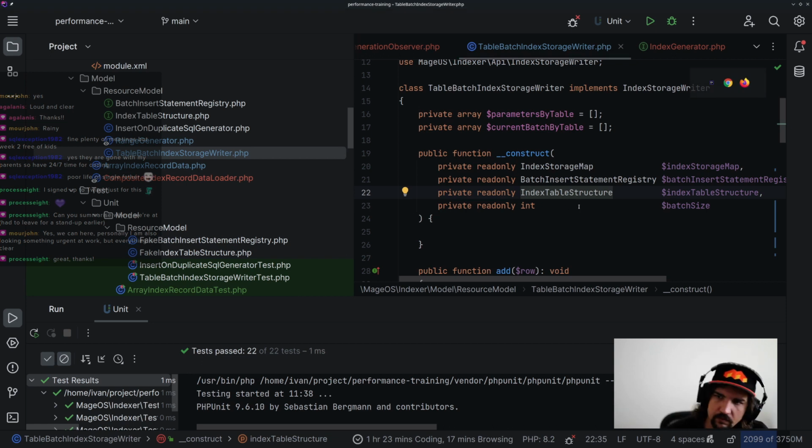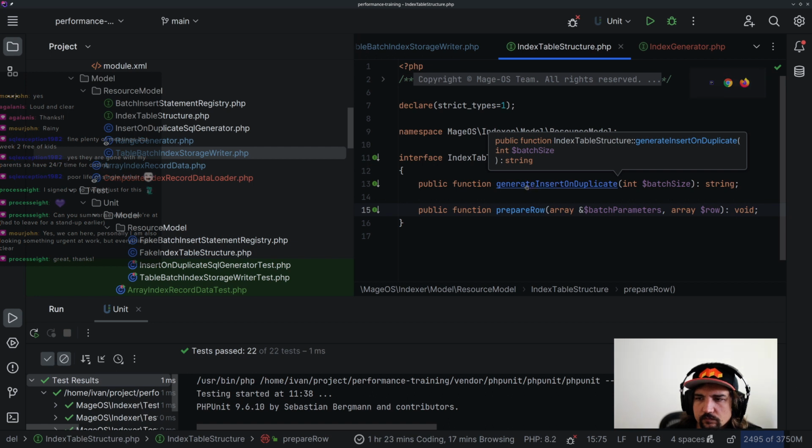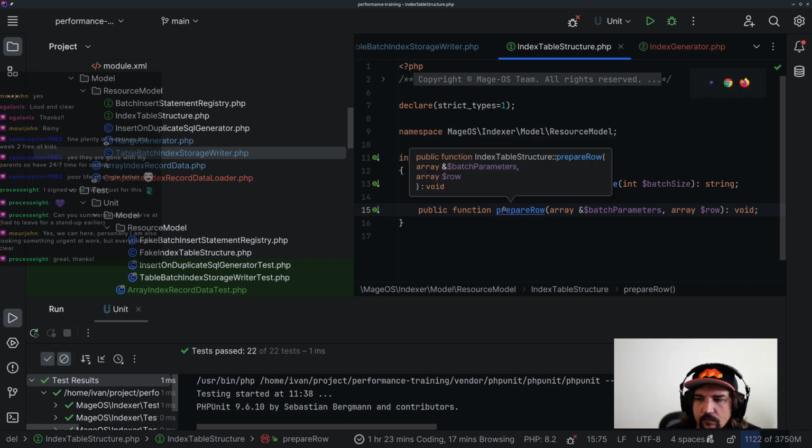Let me see. Yeah, so the index table structure is going to be something like that. So we have generate, insert, and duplicate prepared row.